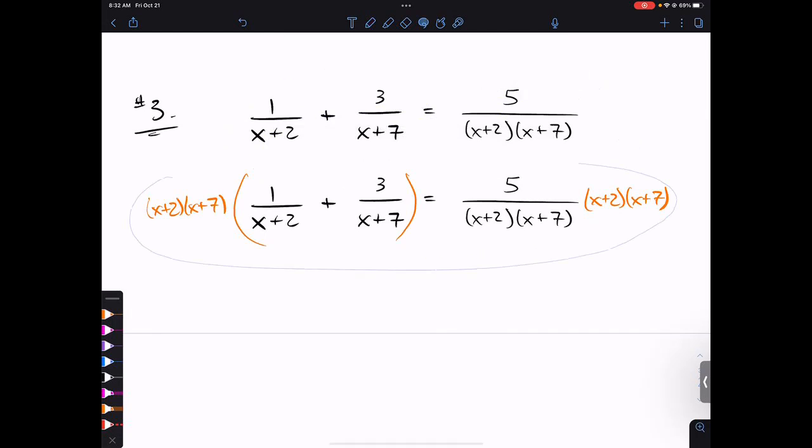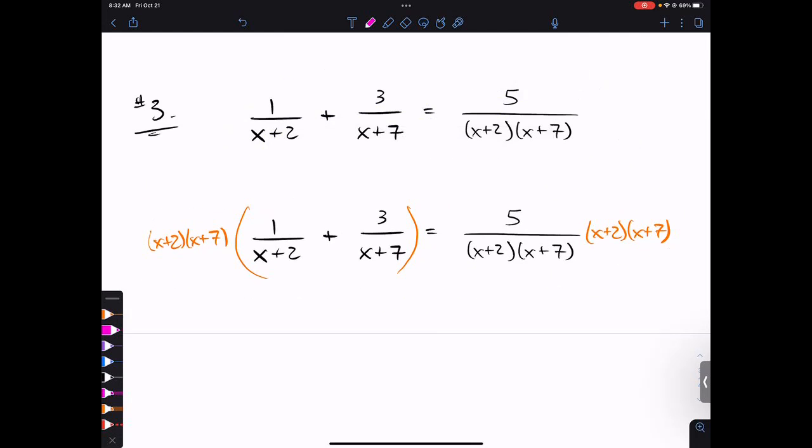I am also, because it's my way, going to write myself a note that x cannot possibly be -2 or -7. Because one or more of the pieces of the original equation would be undefined at -2 or -7, right? So -2, -7 are not in the domain of the original problem. So they can't be solutions to the equation.